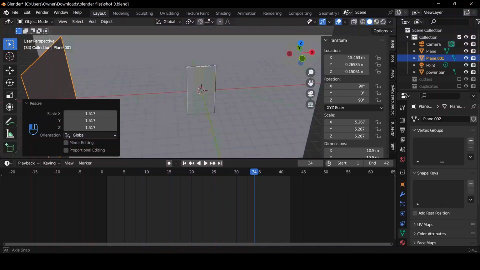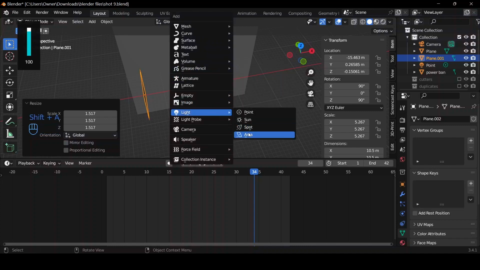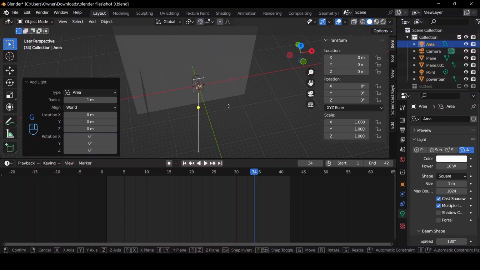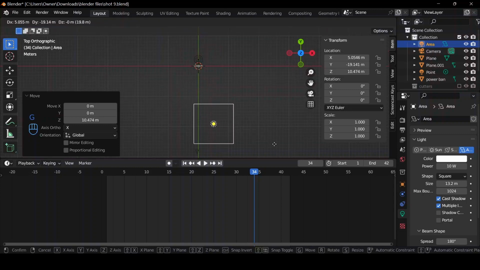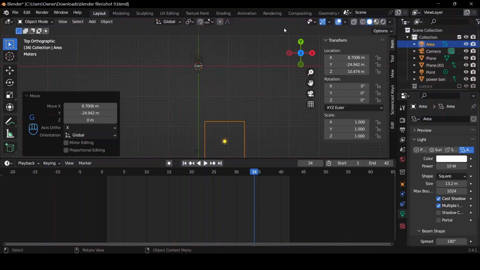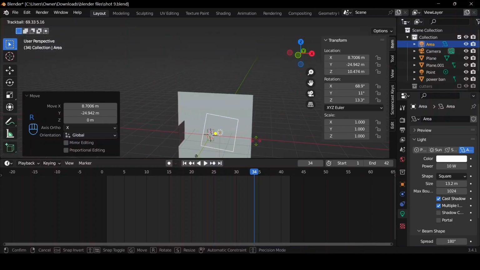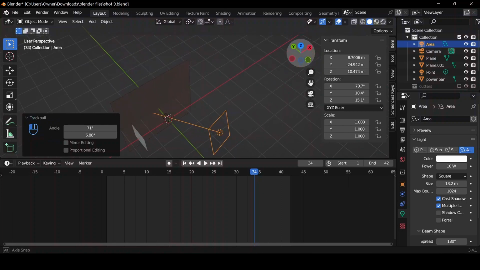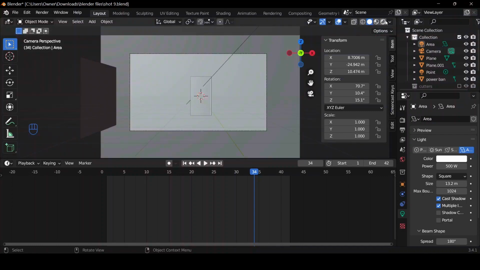Alright, awesome. Now for the main light, let's press Shift A again and add in a light. Let's add in area light. So I'm just going to press GZ to put it on top here, and then I'm going to drag out the value on my top view here. I'm just going to bring it here like this, and then what I'll do is I'll just press RR to trackball it to the model, and yeah, there we go. So for the power, I'm just going to make it 500 watts. So I have our lighting set up again. Alright, so let's just check that out in our viewport shading to be sure.